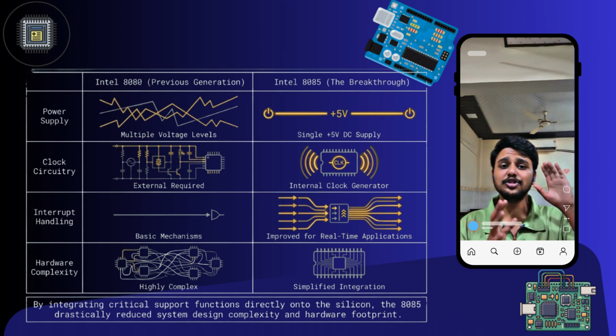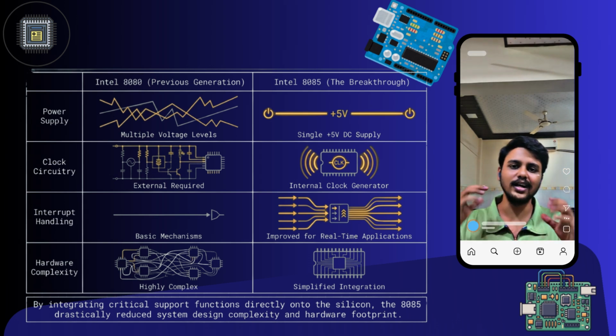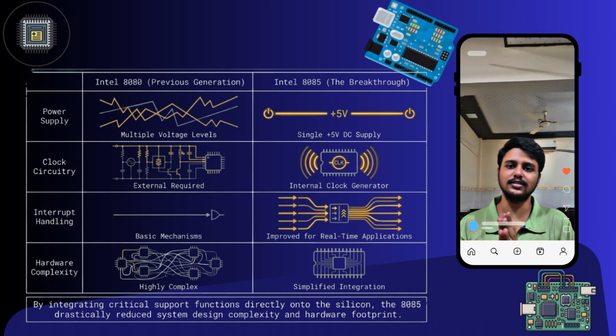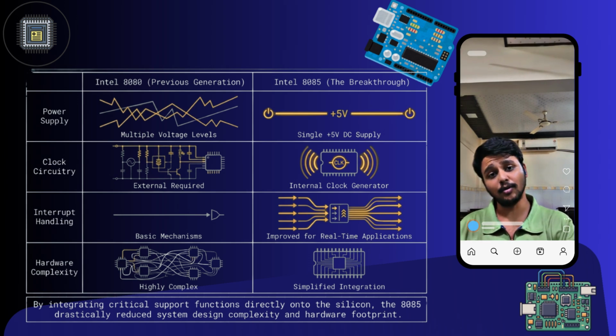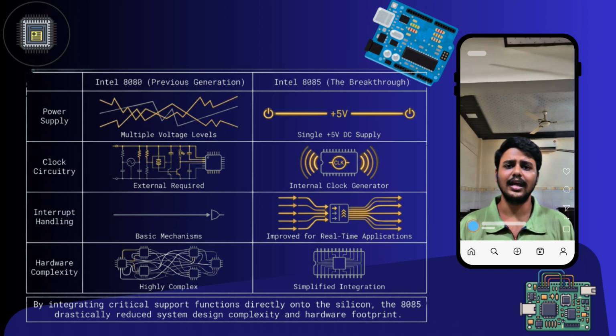It is widely used in academic learning because its architecture is simple enough to understand while still covering the essential concepts of microprocessor operations. The 8085 microprocessor performs operations such as arithmetic calculations, logical operations, data transfer, and control operations. It reads the instructions from memory, processes data, and produces the output just like any other microprocessor, but in a much simpler and more understandable way.